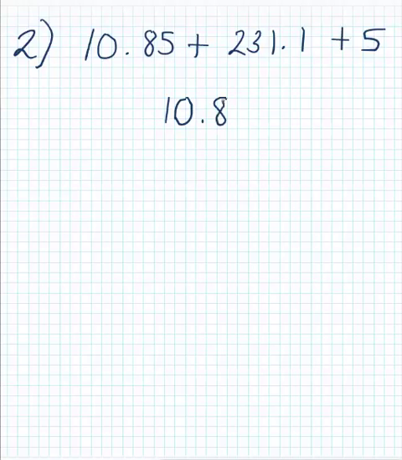And 85. So first write your first number, and now every other number, you have to make sure the decimal is the first thing you put on. So 231.1, there's my decimal. Okay, that's my first thing that I'll be doing. And now, what do I have after my decimal? I've got a 1, that's in the tenths column, and I can see my 8 is after that decimal, that's also in the tenths column, so that 1 goes straight under the 8.